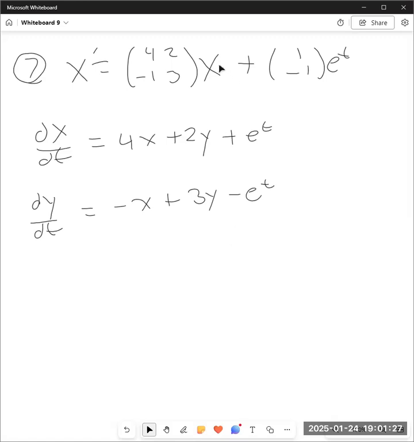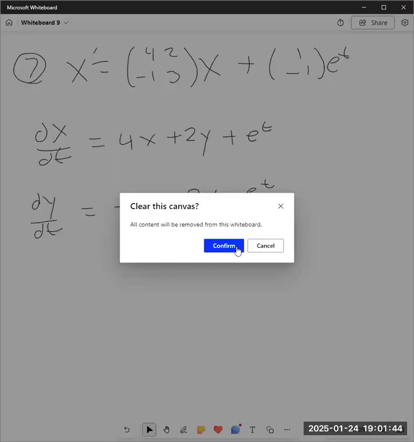All right, they don't tell us what variables are inside of X, but we just assume it's x and y, and we do know that we have t as our independent variable over here. We see that. So let's go ahead and look at number 9. I'm going to give myself a little bit more space.